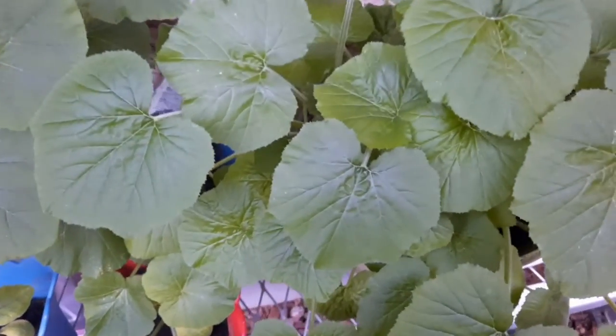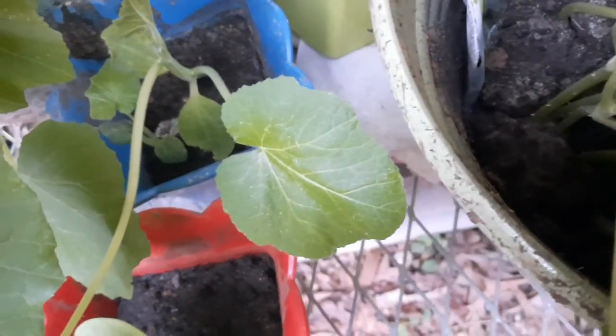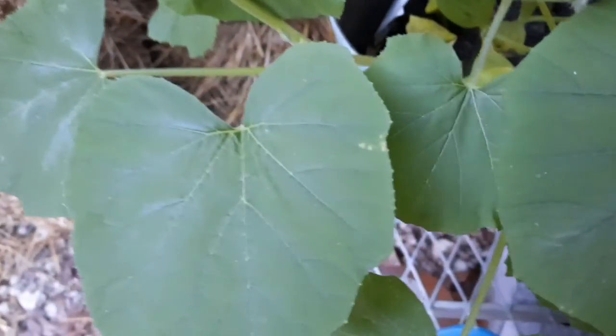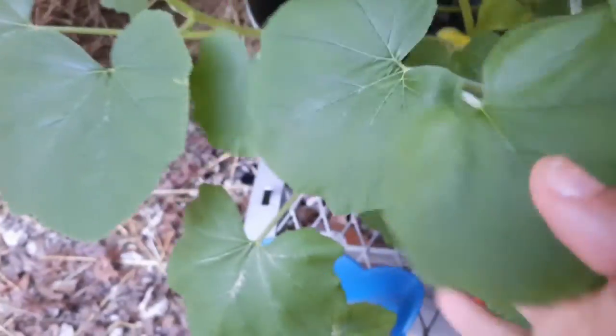Look at this, y'all. This is my winter pumpkin. And this is my, let's see, I think this is my summer. I want to tell you right. Yep, this is my summer. Let me get it right. This is my summer squash. And this is my winter squash. Look at this. Beautiful. It's about time to get these in the ground.